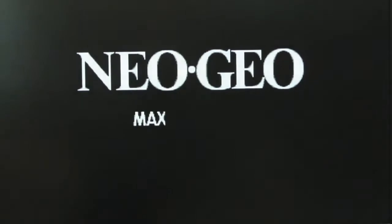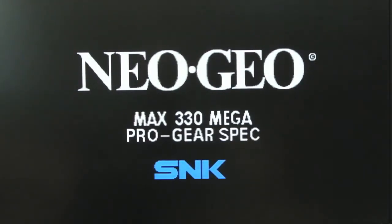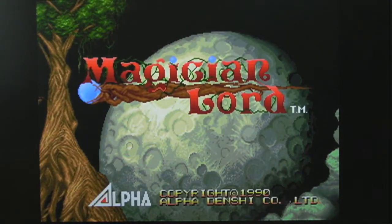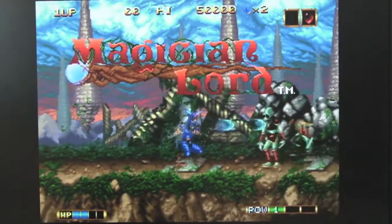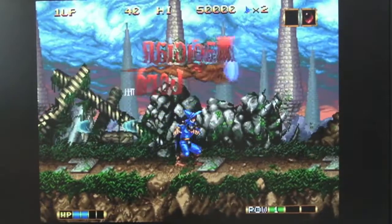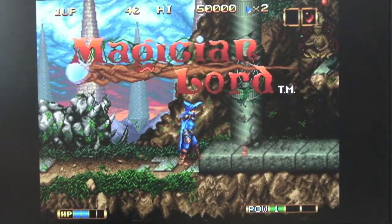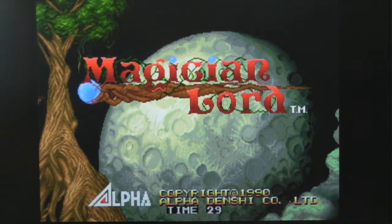So yeah, I've been wanting to get hold of this game for quite a while. To me, it's one of the better titles. It's one of the key titles to have in your collection, really, if you're going to collect the MVS. I don't know if you're aware, this is one of the original pack-in titles for the AES. I think there were two, if memory serves. I think it was NAM 1975 and Magician Lord. So they were the very, very first games available for the system.